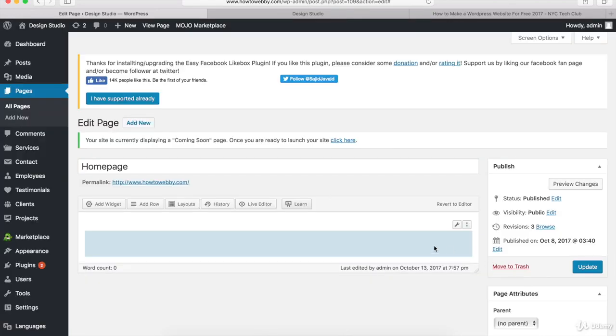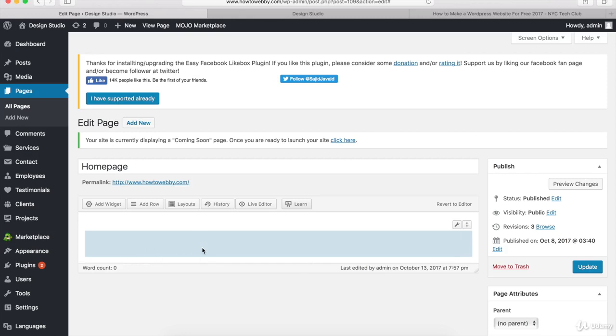And if you ever have more than 1 row, which we will in just a few minutes, and you want to move around these rows, you can click on this little up and down arrow, and then you can drag this around to where you want to place this row. But right now, we want to keep the row right here.